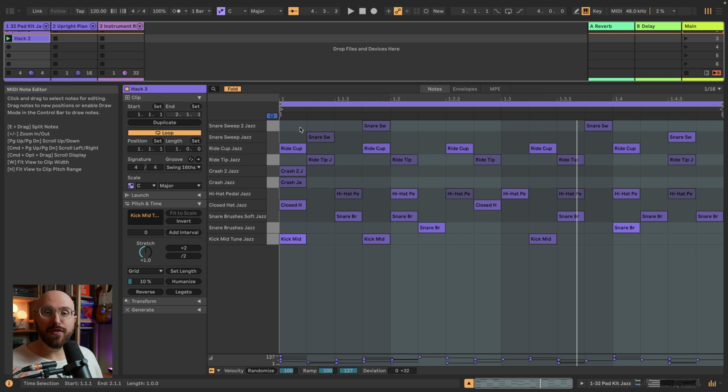So for our first 2 hacks, we focused mostly on devices, both within the drum rack and additional devices added to the device chain. However, for our third hack, we're going to actually venture into the MIDI clip itself. So by default, when you program a MIDI note, it will always play and at the exact velocity that you program it every single time. And that reliability is a feature.